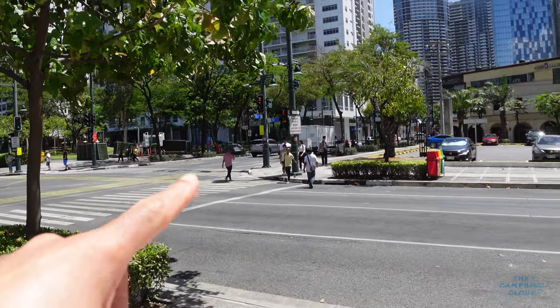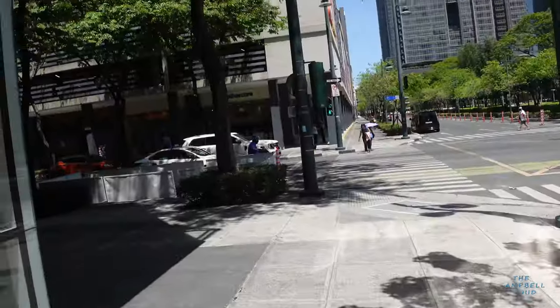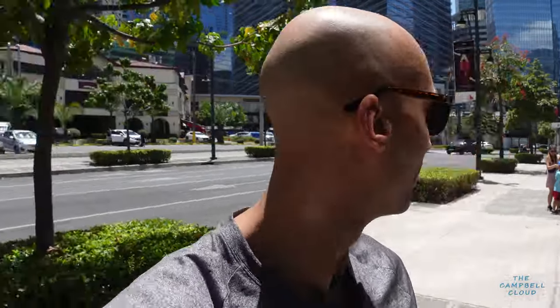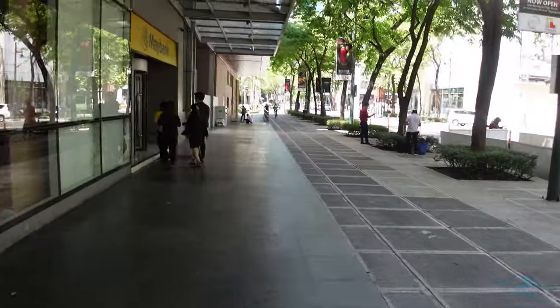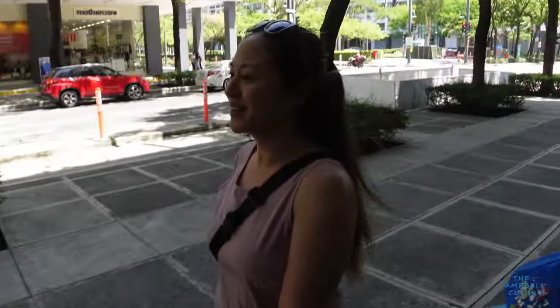I've seen this a lot the last few days, people walking with umbrellas. I think we need an umbrella. Look, here's another one, walking with this purple umbrella right here. I think that's what we might need, because it's hot out here. I like it. I enjoy it. Kids, not so much. It's real shiny right now. Already you can see how big the sidewalks are. It's so different.